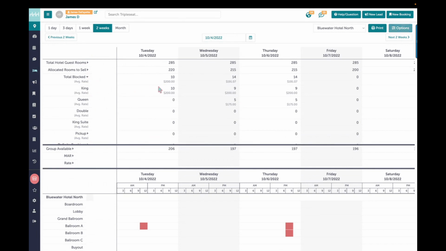And then it's going to show all together and then individually what you have blocked on that date of what guest room type. It's also going to produce for you average daily rates. And that's averaging based on what rates you either had set in there or that you changed them to. But that's what those smaller gray numbers are.